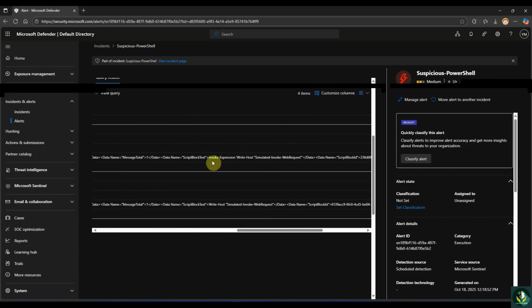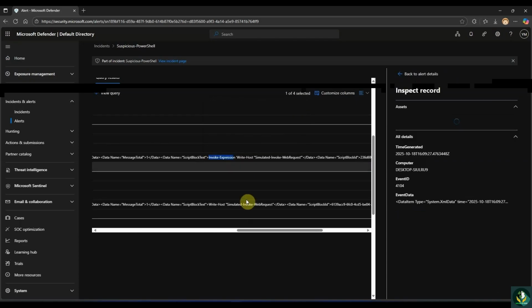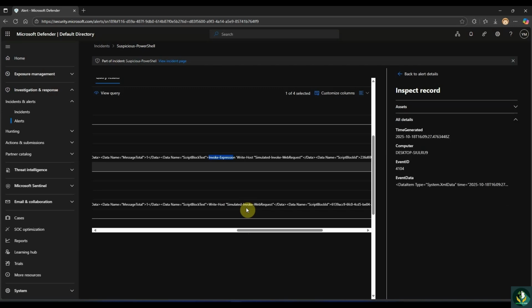You will notice it includes keywords like Invoke-WebRequest, Invoke-Expression, and DownloadString. These are typical red flags in malicious PowerShell usage. This confirms that our analytics rule correctly identified and alerted on the suspicious PowerShell behavior.